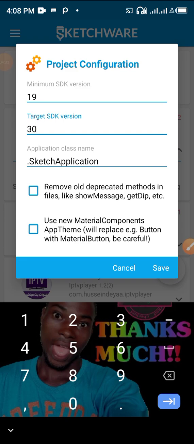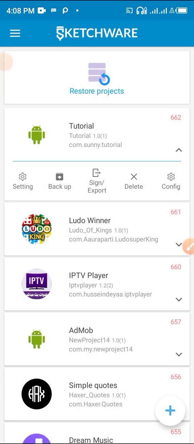So don't touch any other thing. You click on save. So this app that I'm doing now, it means anybody with an old Android version, like Techno H5 of that time, Infinix Hot 6 of that time, Infinix Hot 7 of that time, Techno Pop 1, Pop 2F, all those things can use this app.